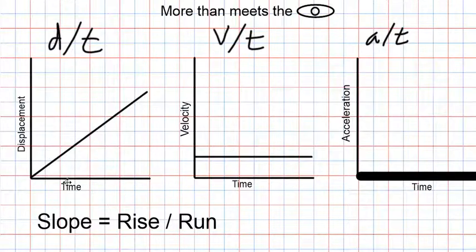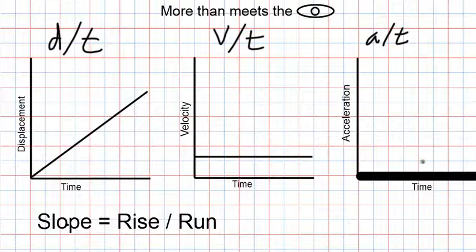Now, typically, we're going to have our time on the x-axis. This isn't going to be 100% of the time, but the vast majority of the time that we have these graphs, or any graphs, we're going to have time as our x-axis, even if it is the dependent variable. So keep that in mind. So dt graph, displacement versus time, time on the x. And as a quick reminder, slope is simply rise over run, so how high it goes and then how far over it goes, or how low and then to the side.